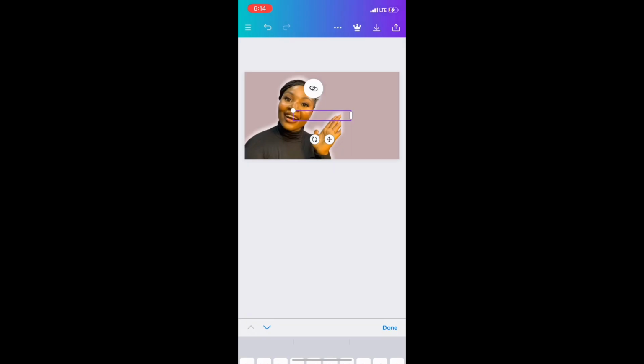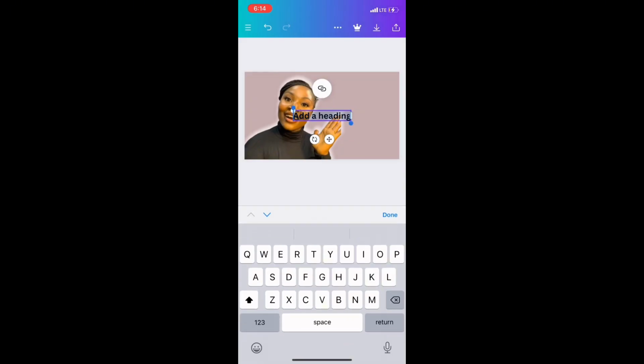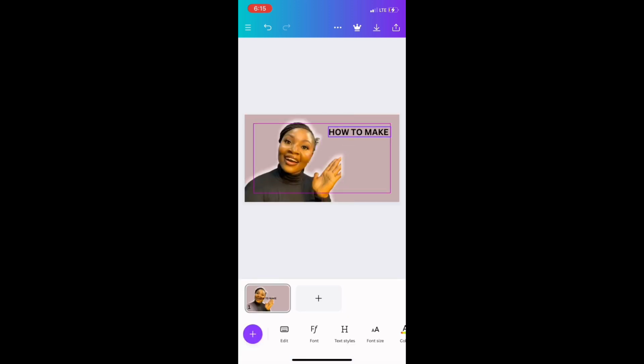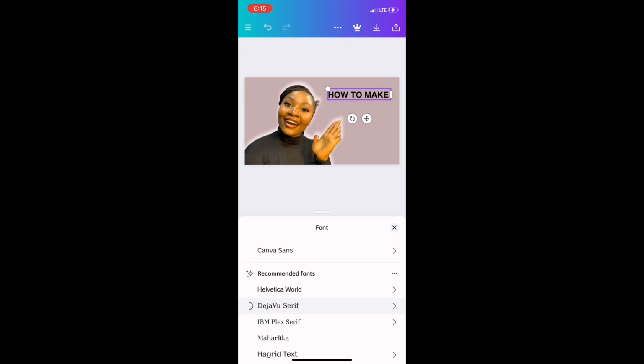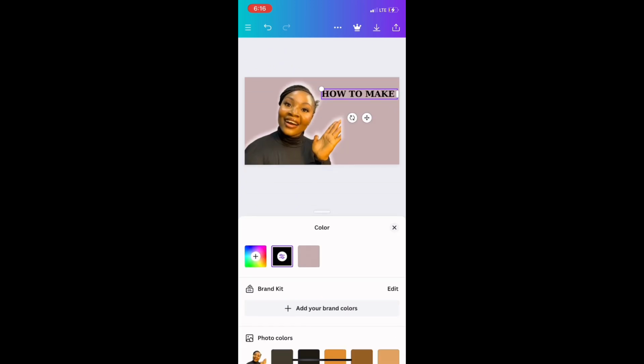You're going to go back to the plus icon and click text. Then this text bar is going to come in. You type in what you want, and what we're going to be typing is how to make, you know, the next thing. We're still going to click on the plus icon. You're going to do this for each of the texts you want to write. We're going to click on the plus icon, text, and then we are going to type what we want.